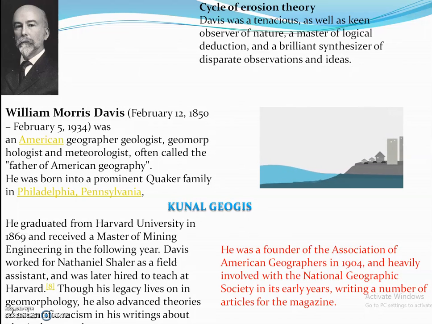Davis was inspired by the work of Erasmus and Charles Darwin. His theory, the cycle of erosion, also known as the geographical cycle or geographic cycle theory of the evolution of landforms, was first set forth by William Davis between 1884 and 1934. Landforms were assumed to change through time from youth to maturity to old age. Each stage has specific characteristics.